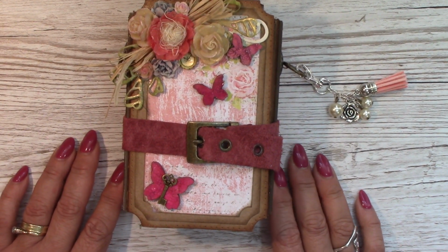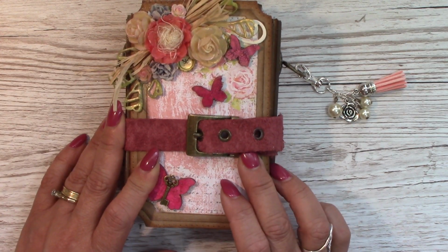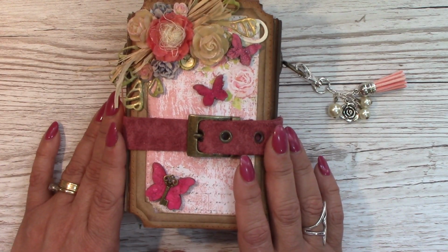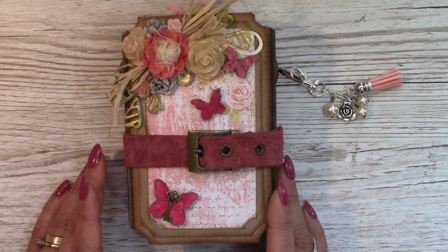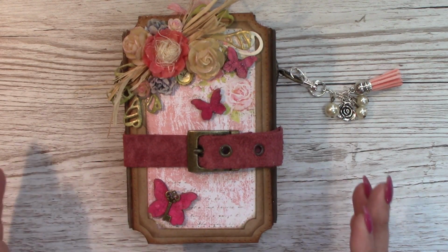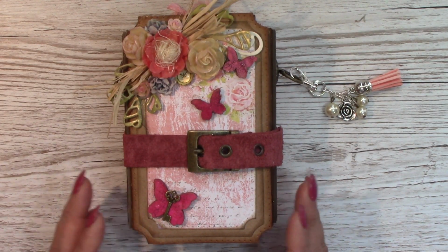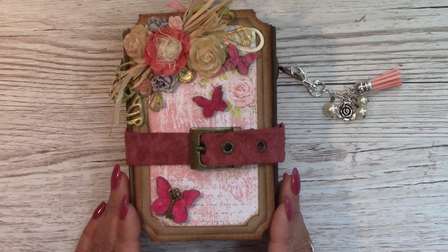I would like to show you my other book that I've made using the Tonic Studios new collection called Memory Book Maker 2. This is a die set that you can make various size albums with, ranging from 8 by 6 inches, which is the biggest one, down to the smallest, which is roughly 3 by 5 inches. These are rough estimates. It's just really to give you an idea of the sizes that you can make.